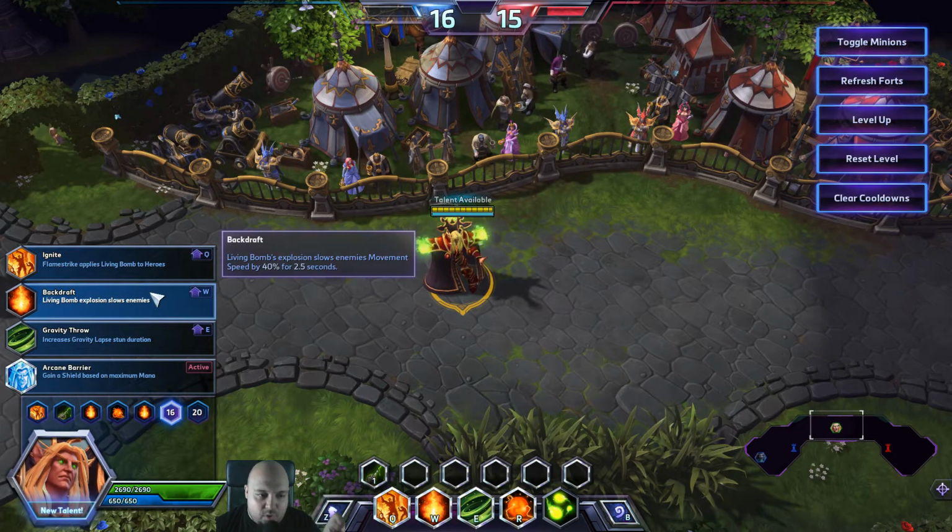Living bomb's explosion slows enemies' movement by 40% for 2.5 seconds. That's a lot, and that can be actually useful. I've been trying to play with this some more.